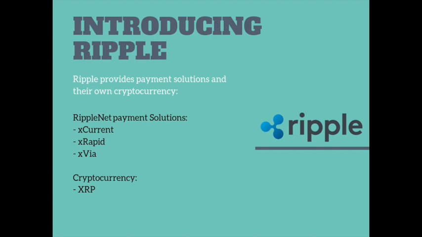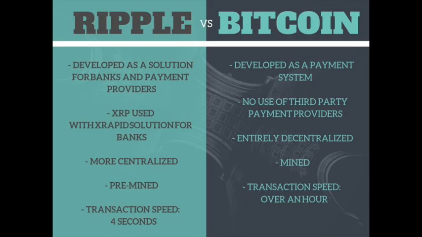In addition to these services, Ripple has their own cryptocurrency, XRP. They hold about 60 billion XRP out of the 100 billion in circulation. The currency itself is not used for trading, but rather as a tool to transfer between different fiat currencies. Although XRP is a cryptocurrency, it vastly differs from other cryptocurrencies such as Bitcoin. Bitcoin was developed as a payment system for goods and services. It was developed entirely to be a decentralized network for the purpose of financial transactions without the use of third parties such as banks. On the other hand, Ripple was developed as a solution for banks and payment networks.